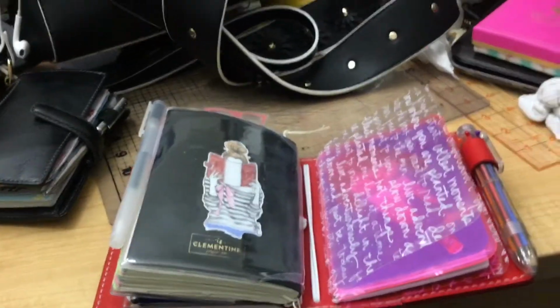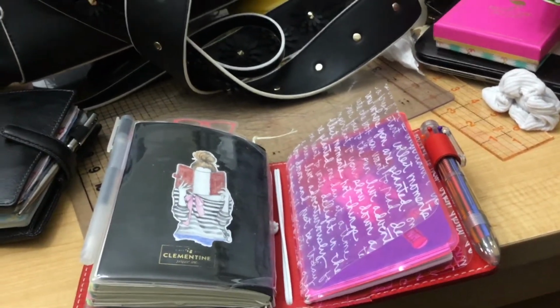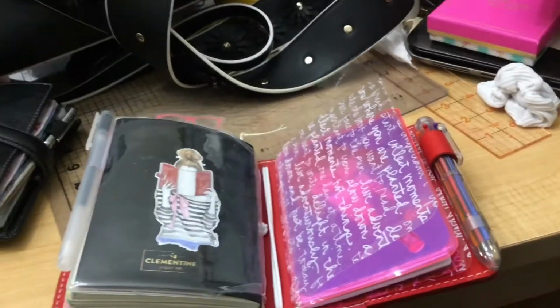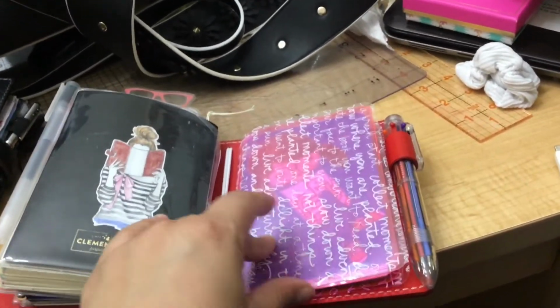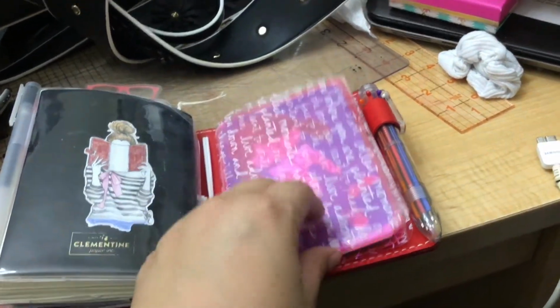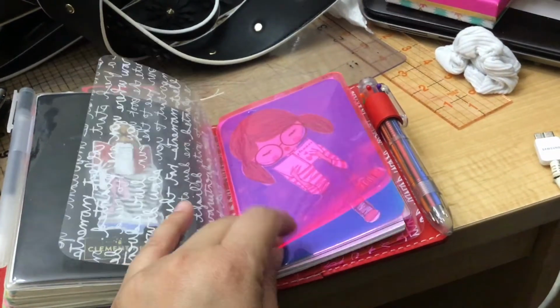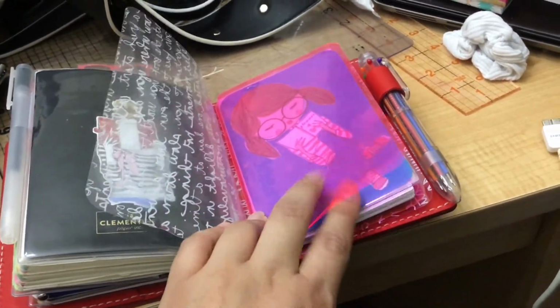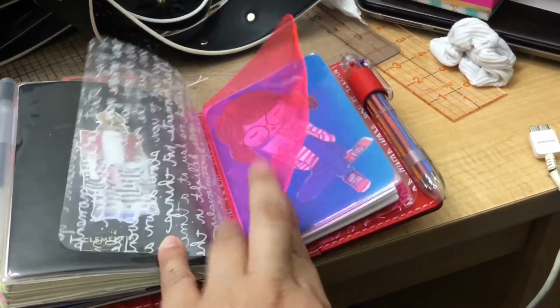I've tried other traveler's notebooks and other things since January, and I've just stuck to this one because it's so convenient, easy to carry. I really like it. And then I have this little sheet right here, which I also love. Got it at Michael's. I got this one, which I got at Target. They had these little notebooks, and I just took it apart, and I love the effect it gives you.